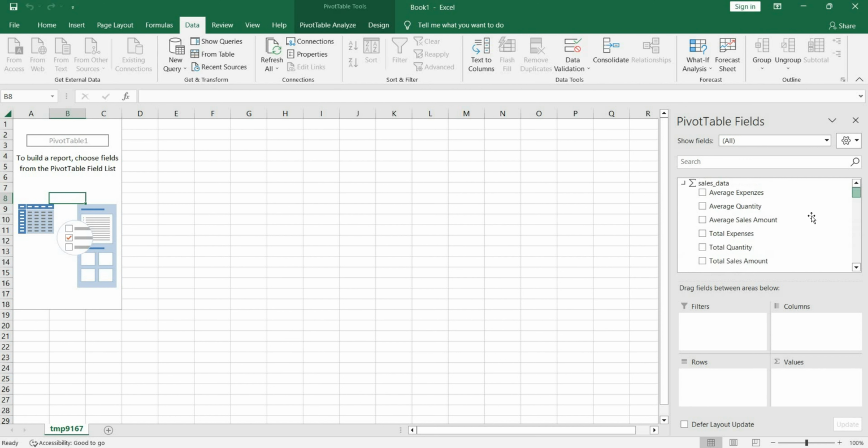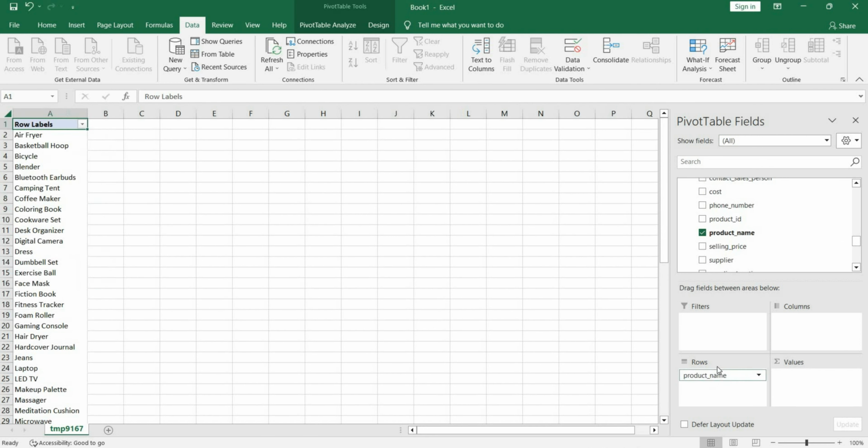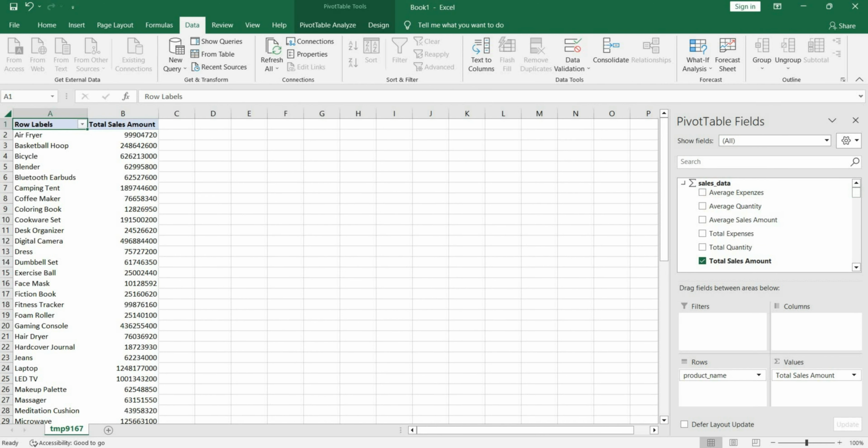go ahead. Let me show what the benefit of this model is. We can, let's say, select product name. Can have here product names. We can have here also, let me go to measures and bring from measures total sales amount. So you see we have product and sales amount.